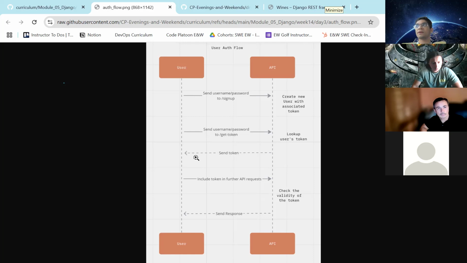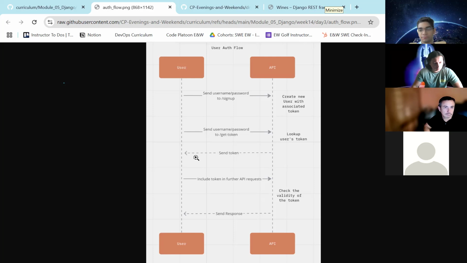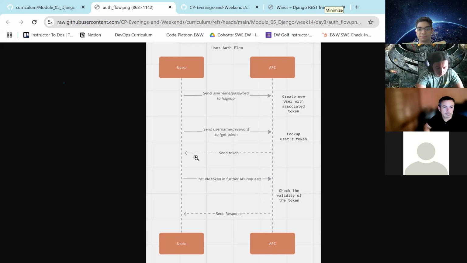Or another way to think about it is like if you're going to a museum, and when you enter the museum, they give you a ticket. You go to an exhibit and they ask you for your ticket, and you can show them your ticket and then you go in. It's the exact same principle. The ticket here is kind of like the token. So you showing up is basically you as a user just clicking around.